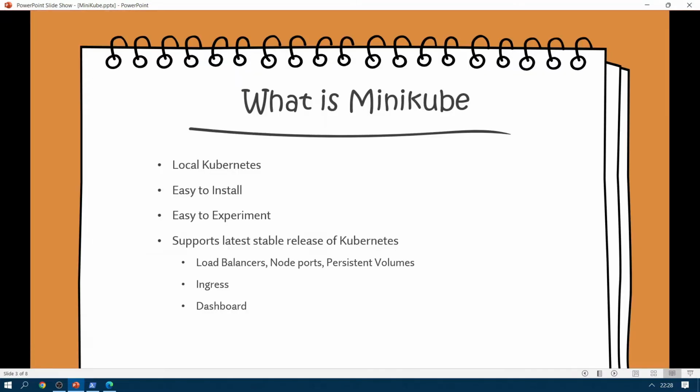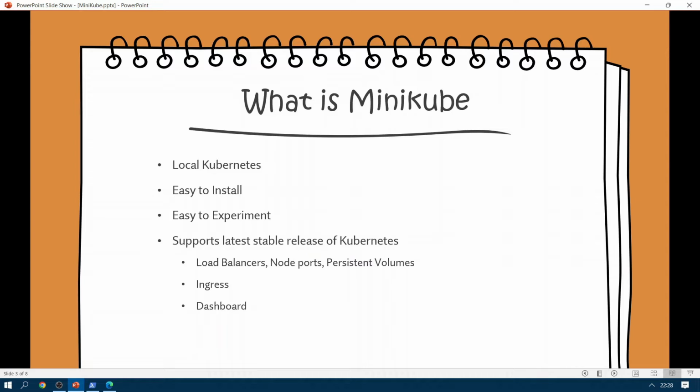Now, first of all, what is Minikube? The question should be, is Kubernetes hard and used remotely only? The answer is no. We can run Kubernetes locally in an easy way to have hands-on experience for dev test workloads. Minikube installation uses either virtual machines or containers.